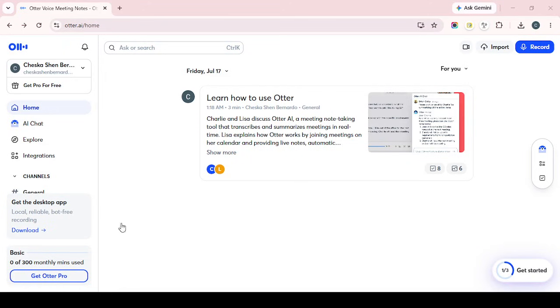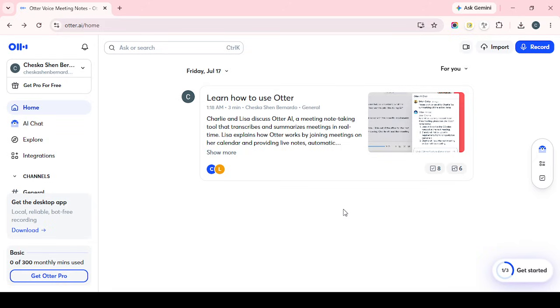In today's video, I'm going to teach you how to use Otter AI to record and organize your class notes. To get started, download the Otter AI mobile app on your phone or tablet. If you'd rather work from a computer, you can also open Otter AI in the browser on your laptop. Either option works, so choose the one that fits best with how you normally take notes in class. The goal here is simply to make sure you have quick access to the recording tool before the lecture begins, so you're not rushing once class starts.